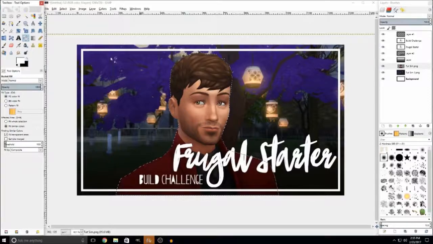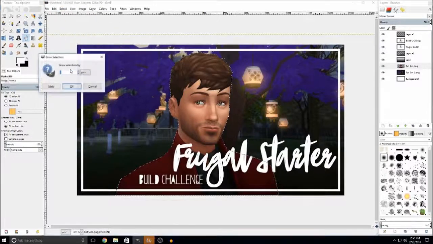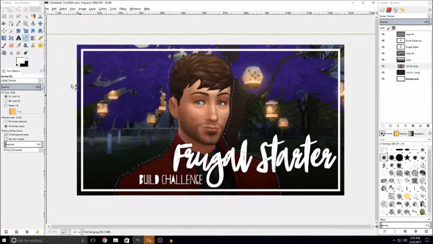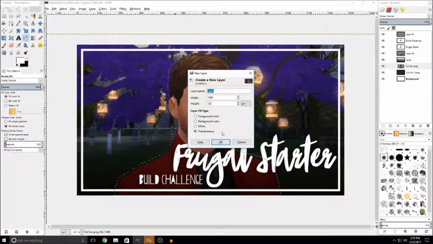So you'll just go to your fuzzy select tool and select the transparent area around the sim. We'll go to select and grow, and then usually for this size of image, I like to make the little border around the sim about 10 pixels, and that's a pretty large area. Then you'll want to right click, go to layer and new layer, and then just press OK, just be a transparent layer.